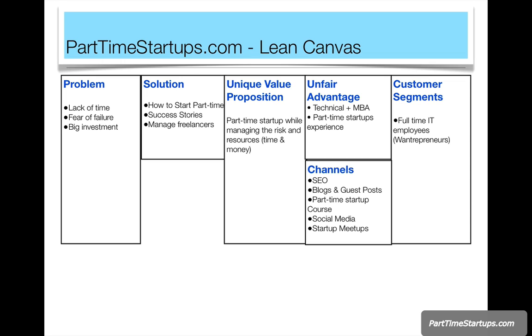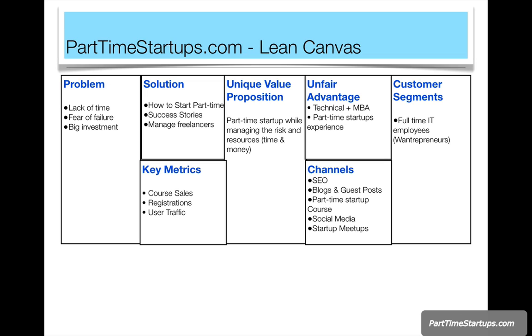And then how do I reach these customers? These are all my channels. Probably the first thing I have to do is search engine optimization. We will learn about all these channels later in the marketing section. But here I'll use all these channels: SEO, blogs, guest posts, and the part-time startup course. That's what you're listening to, right? And social media and startup meetups in my local place, wherever I live.